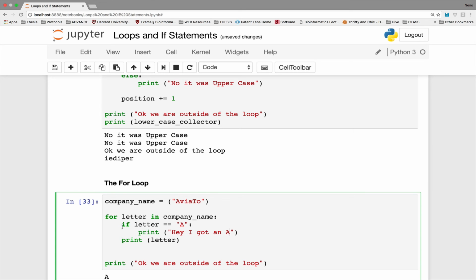But no matter what happens here with this check, we're still going to print the letter.